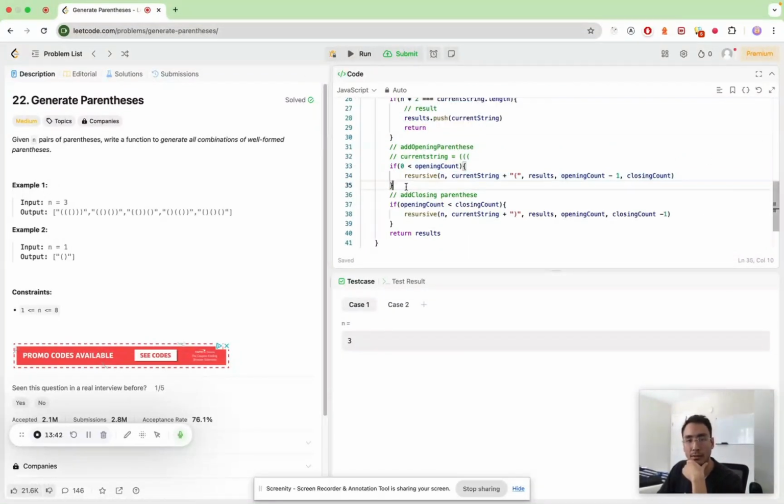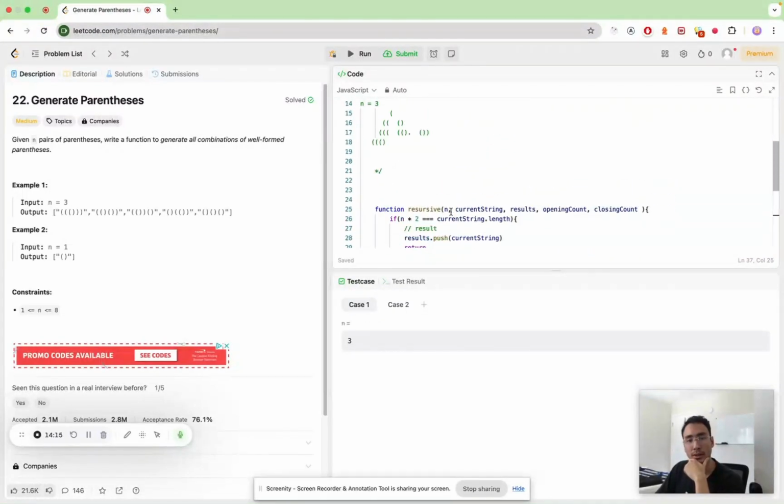We are given n equals 3, and once the opening count reaches 0, we'll not add any more opening brackets. Then we'll work towards reducing the closing count, and this will be 0 by the time we add all our valid possible cases. We'll only be adding the closing bracket as long as we have the option to do it, and we'll have to return the result.